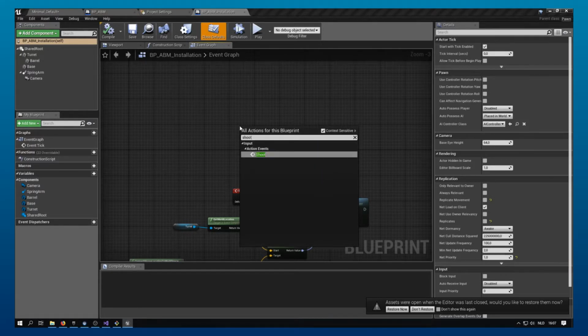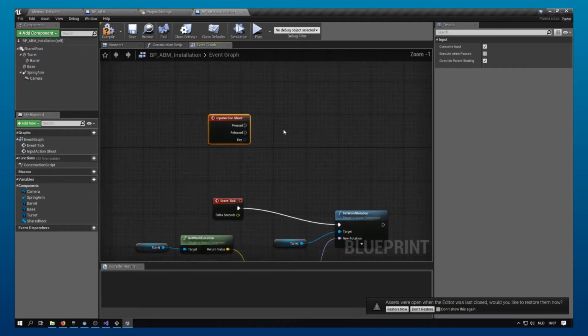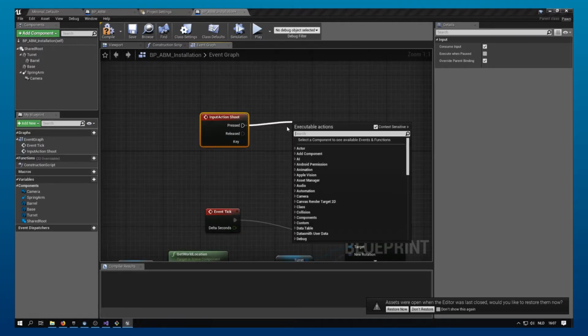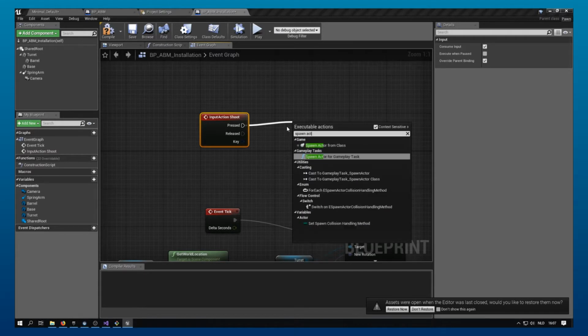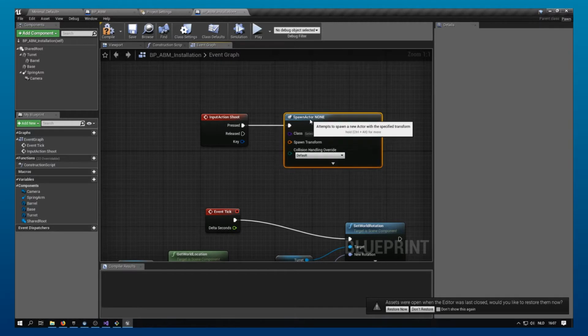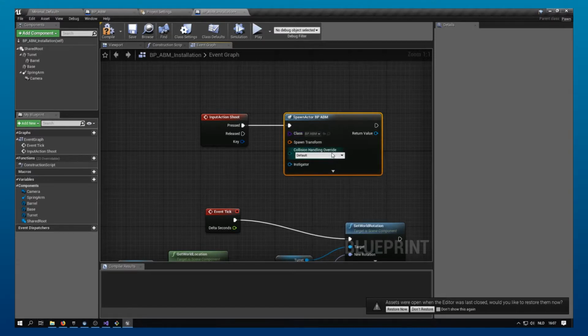I'm going to search for shoot, and at the moment shoot is pressed, I'm going to spawn actor from class. Now what do we have here? We have a class, so we can select the BP ABM. The next thing we need is a transform.